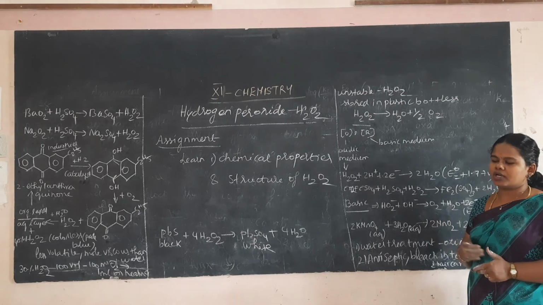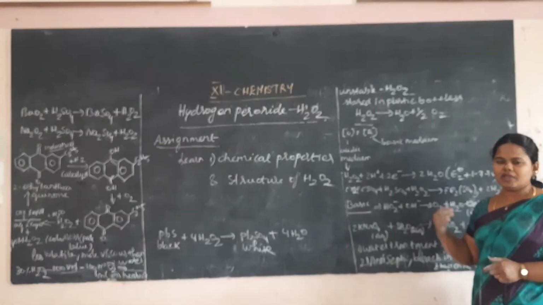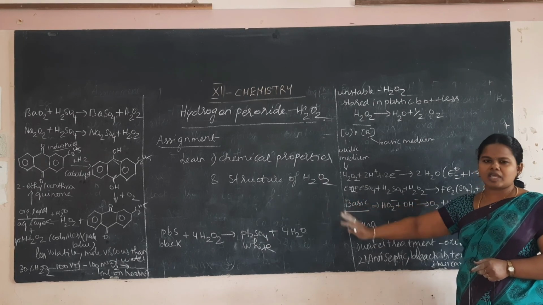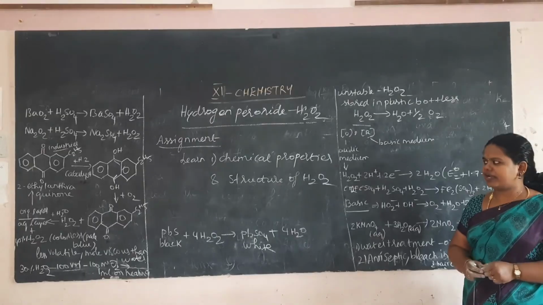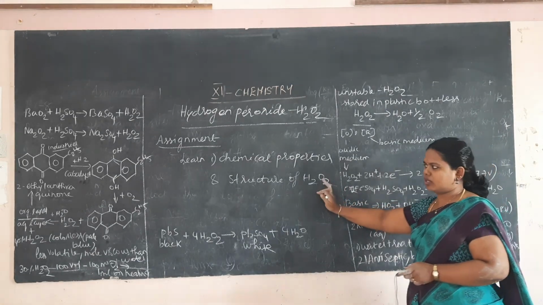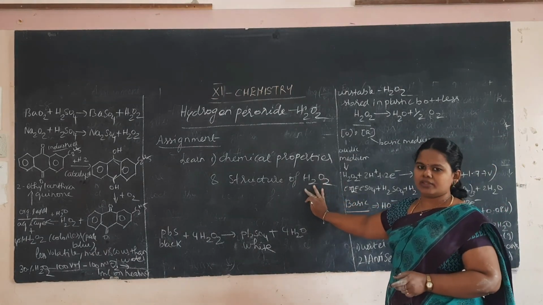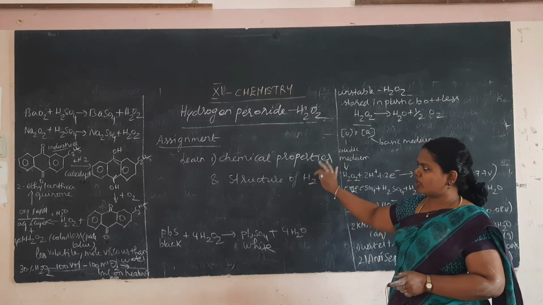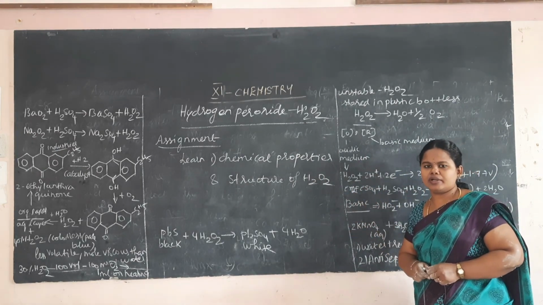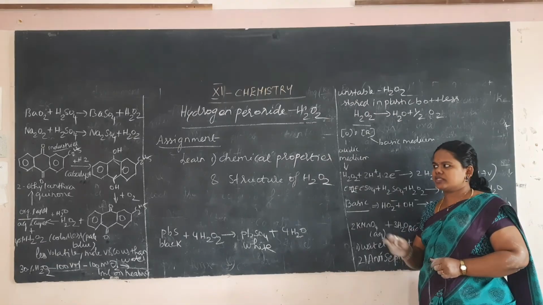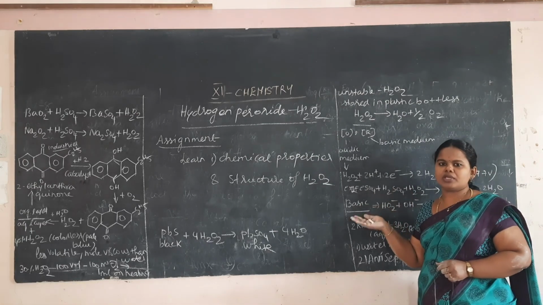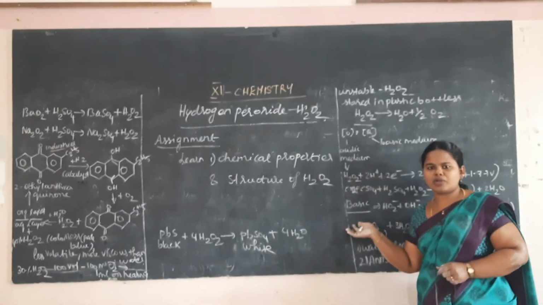So I hope you are learning the everyday lesson properly, and doing the homework thoroughly. So your assignment is to learn and write the chemical properties and structure of hydrogen peroxide. So இதை draw பண்ணுங்கள். இதில் கொஞ்சம் bond angles கொடுத்துருக்காங்க, okay, bond length கொடுத்துருப்பாங்க. So அதெல்லாம் பார்த்துக்கோங்க. Then chemical properties வந்து அந்த equations, that is very very important, that you have to learn and write. Okay, so it is very very easy to learn. So apart from the given questions, you have to learn the other important questions also.